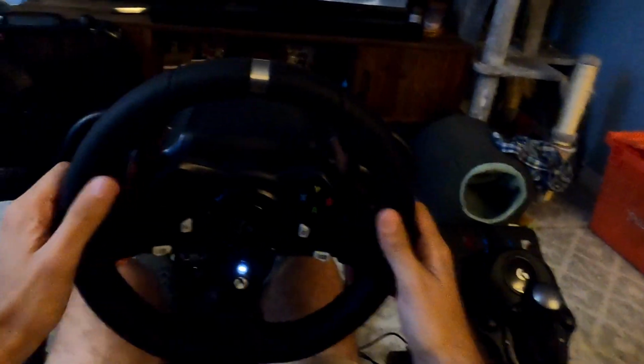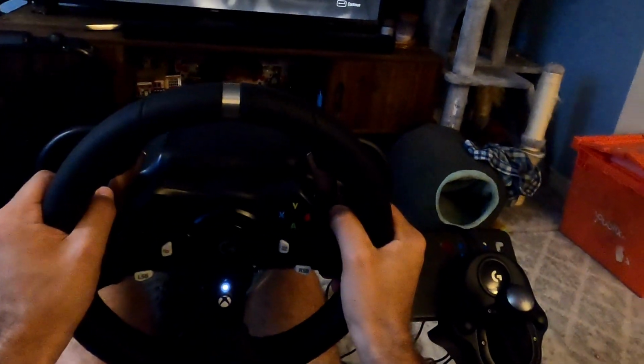Like I said, my only complaint is this. I could be an idiot, and I may not have tightened something, but from what I can see, this thing just slides over here. It's just like the whole steering column shakes. It's hard to explain. You hear that? Yep. So when you pull on the wheel, it kind of moves forward.